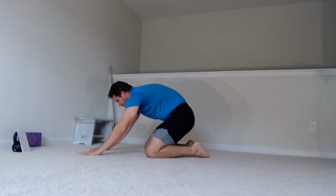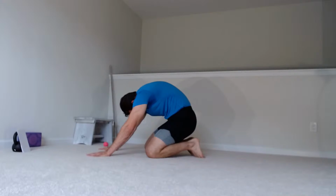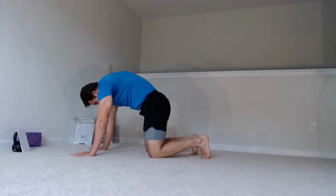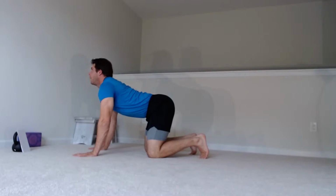All right, from here, we'll just round the back, tuck the chin. Flex your toes, heels to glutes. Round that back, and then move to quadruped, and then segment one vertebrae at a time. Then head to tail.